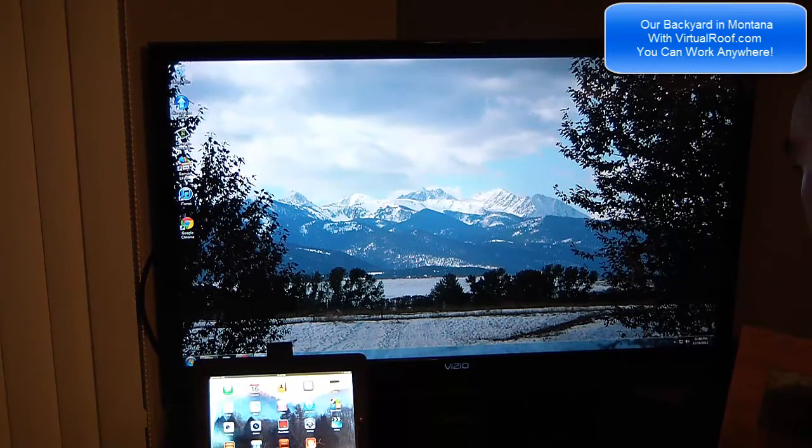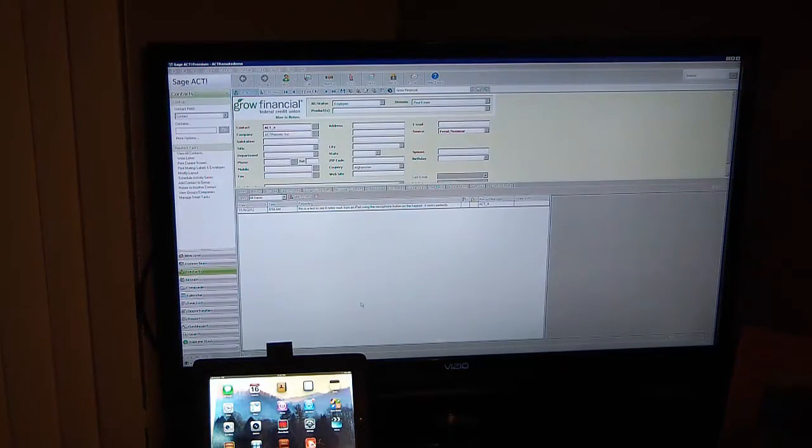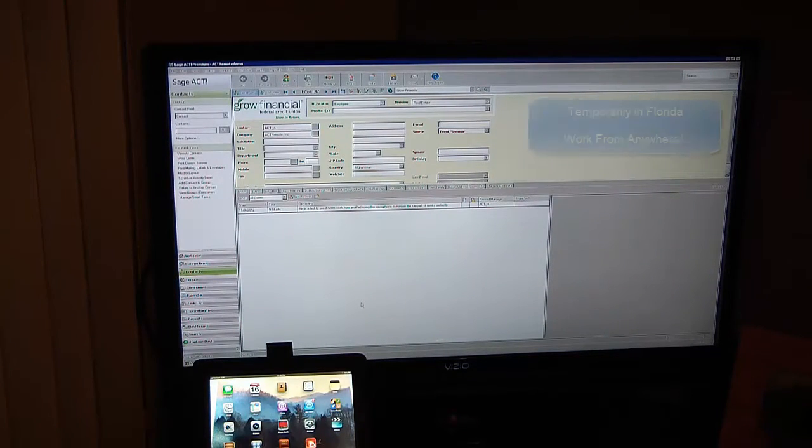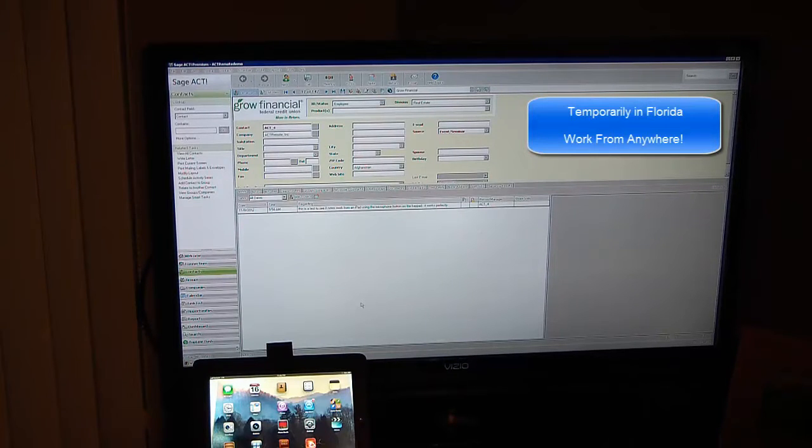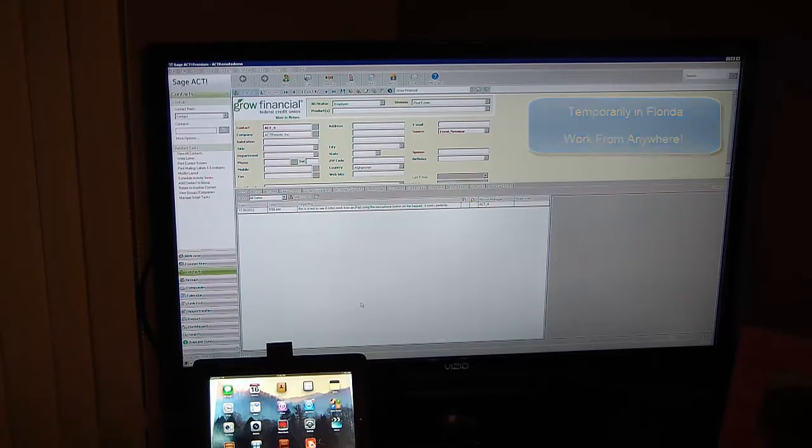I've logged in. If I click on this, I can show you that that's my local desktop. And so if I go back to here, that's the server in Bellingham, Washington. By the way, I'm physically located in Orlando, Florida. That screen on my monitor is coming to you from our data center in Bellingham, Washington.